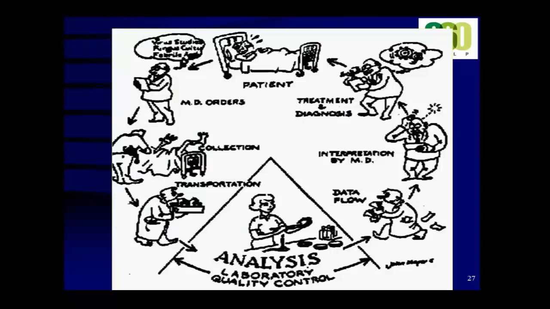Same way, after generating the report, it has to reach the right person. The right person is able to interpret. The right person is able to use that report for the benefit of the patient. That also becomes a responsibility of the lab. So you have to train your people starting from the collection of the sample till the delivery of the report, right?